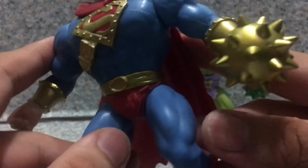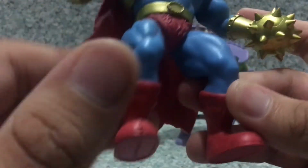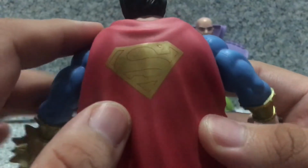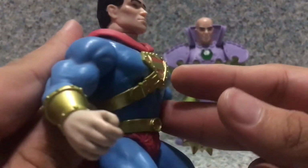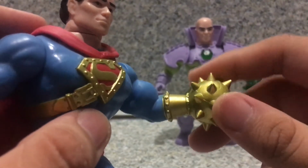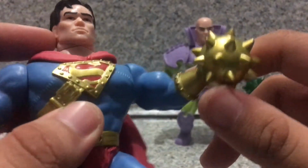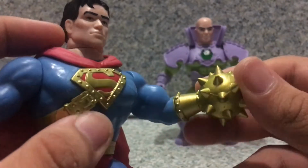You get the little sculpted muscles on each of the arms and the legs as well. And look, there's a little S printed on it. Well done, Funko. I'm really glad you printed the S on the Superman logo there. Take a look at the hands here. You can see one hand is just a normal hand, and the other hand is the mace hand. I'm not sure about the whole story of how Superman lost his arm in the DC version of Eternia from He-Man and the Masters of the Universe. I don't know about that. Or maybe that's just his new signature weapon.